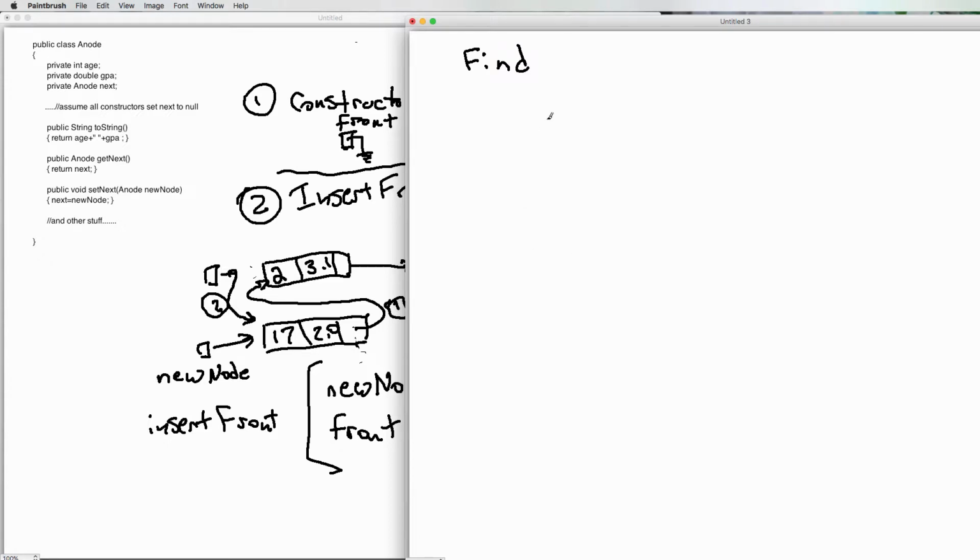Okay, so let's suppose our linked list looks like this.